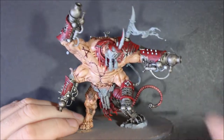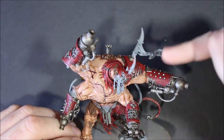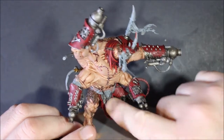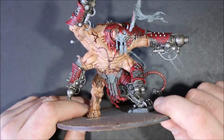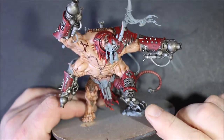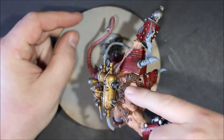All right, so basically all we have left to do in today's video is the face or head, the horns, the smoke, any kind of straps which would be the belt, the little shield parts around his waist, and then the pipes and the bandages that are going to be on his arms. That's pretty much it, then Bone Ripper is finished apart from the base, which is going to be its own separate video. So what I'm going to do first is start working on painting the belt and the straps - there are two straps around the back here.